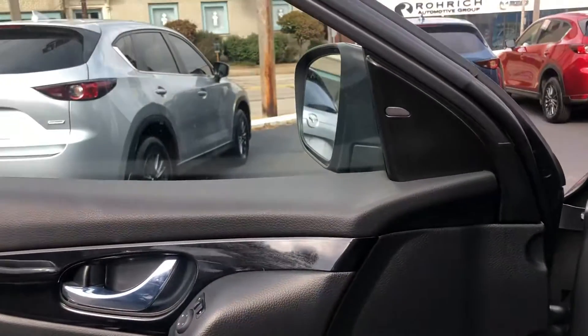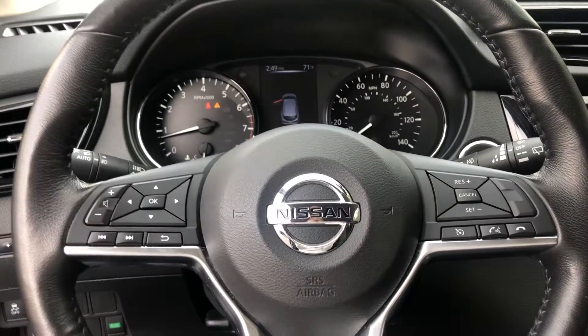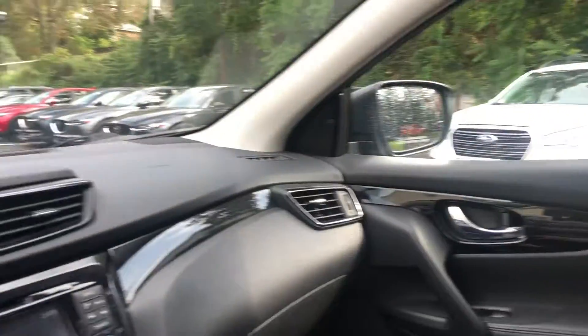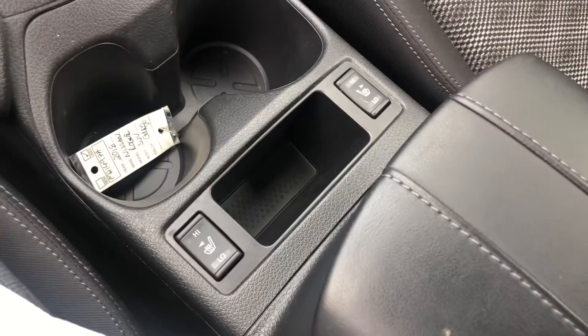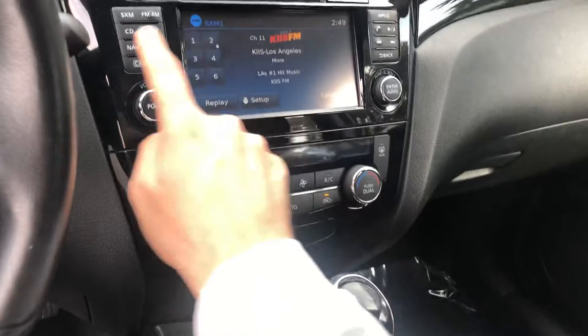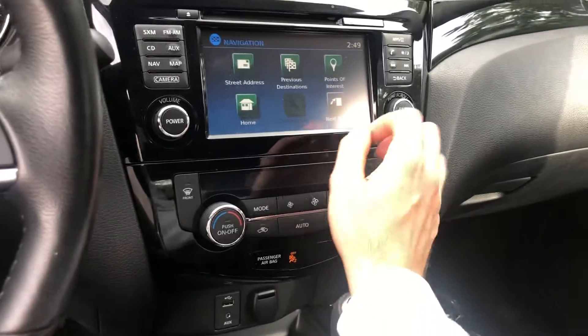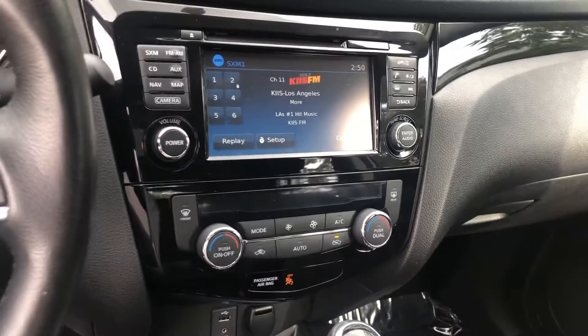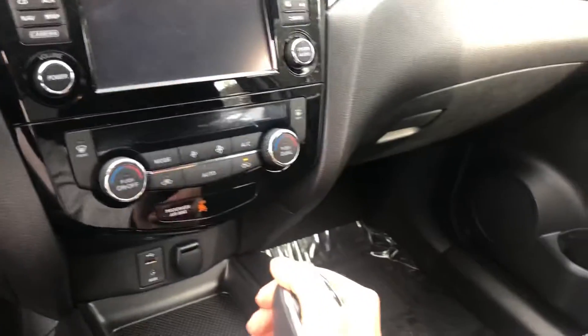This is where the features really start to come in. This vehicle has blind spot monitoring, and it also has pre-collision and lane assist — so if you're drifting it can help you get back in your lane, and if you're about to crash into something it will alert you and can start applying the brakes. It also has heated seats and a dual climate system so you and a passenger can set two different temperatures. Additionally, it has built-in navigation — something the CX-5 does not have — as well as XM satellite radio.